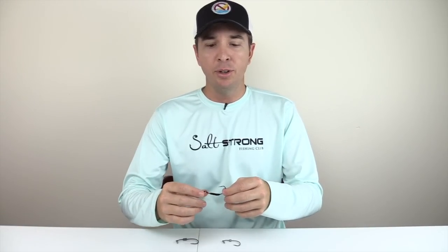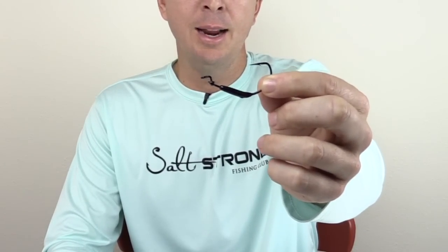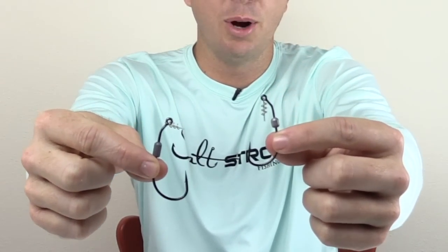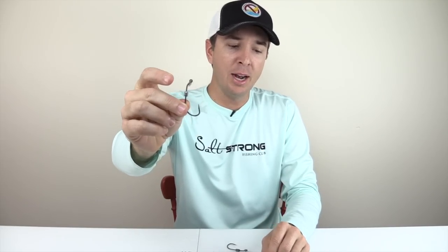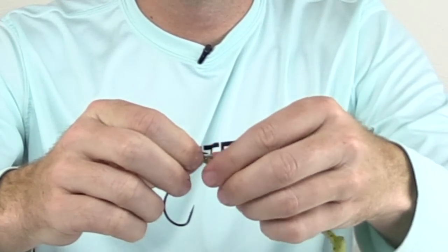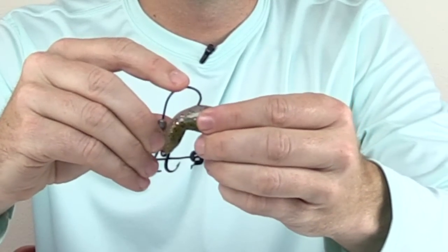As for rigging this bait, I've tested a variety of different hooks. I prefer the weighted shank hook because I'm often fishing shallow water with a lot of weeds and structure. I've tried the Mustad Grip Pin, the Owner Twist Lock in different sizes — this is the 4/0 and this is the 3/0. I was going to assume the 4/0 was going to be my favorite, however the Owner 3/0 has been what I found gets the best results, surprisingly, because it's pretty small relative to the size of the bait.